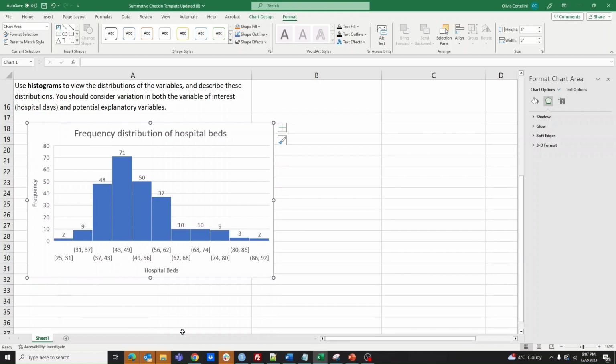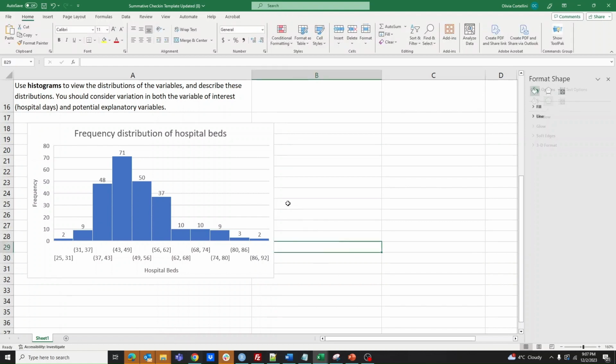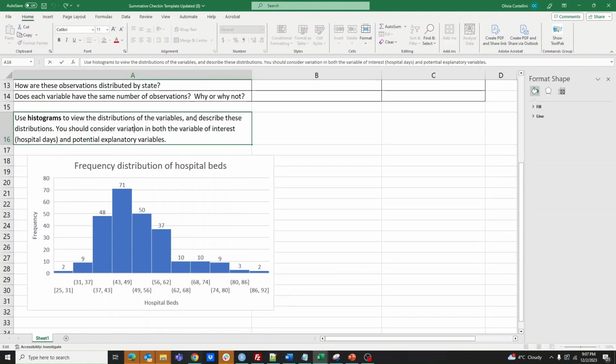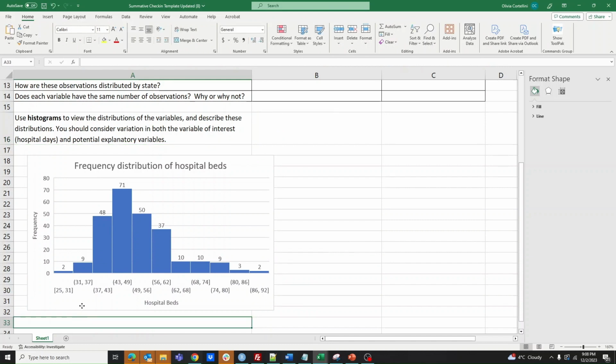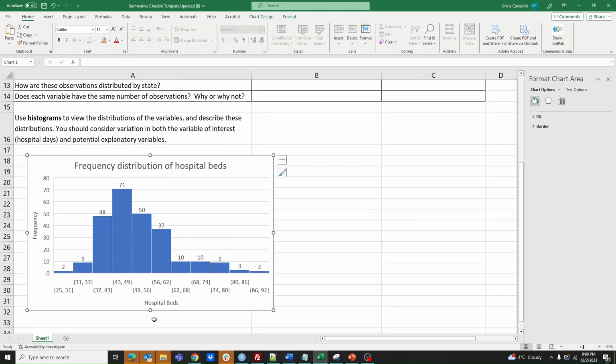And then when the template says describe the distributions, this can be a very quick, just a couple sentences. You can talk about the shape of it. You could say whether or not it's skewed or whether it's normally distributed.